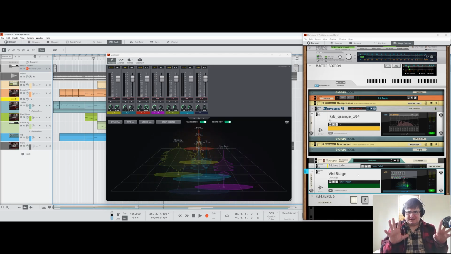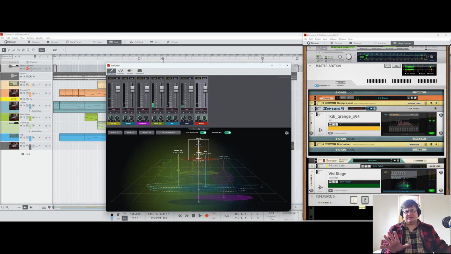This idea that he gives you in the pictures of everything being physically removed or moved away from everything else is not how it's going to be. In reality, a lot of stuff is going to be down the center. But you can see a little bit of panning here. One of the sounds is over on this side, another one's over here, and then this one's here. And my piano is straight down the line. What we're hearing is the original mix.